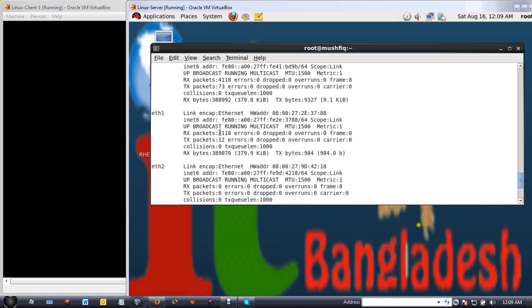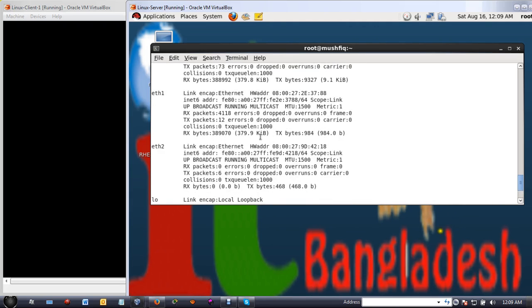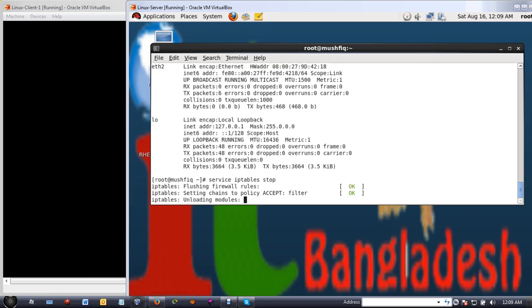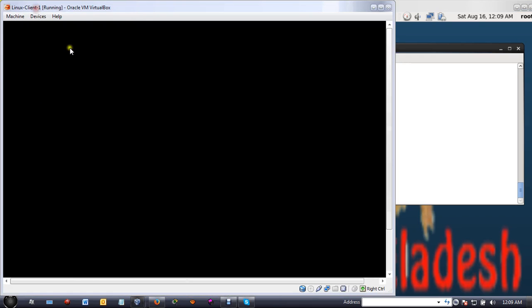Eth1 has no IP because we are not configuring it. Eth2 we are not configuring either. We also have to run service iptables stop. Then we will go to our client machine.